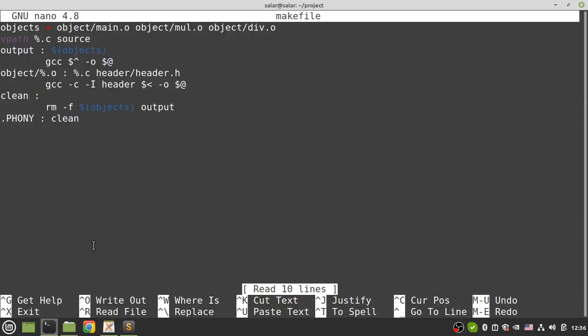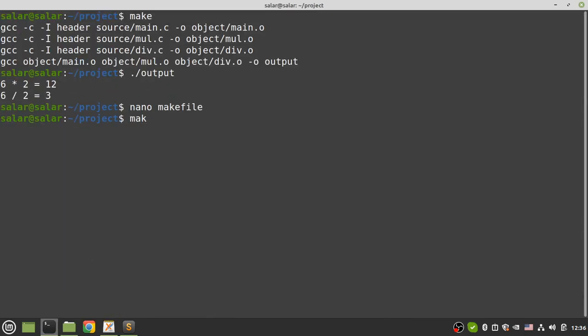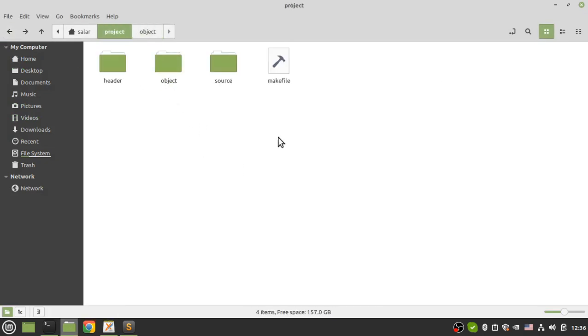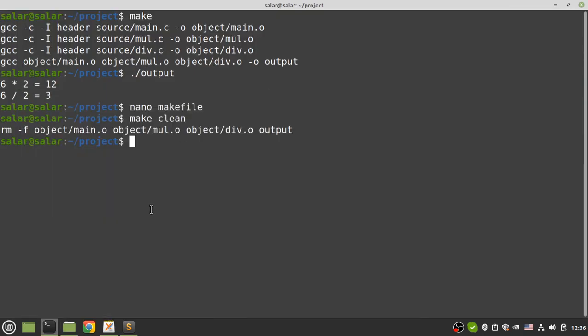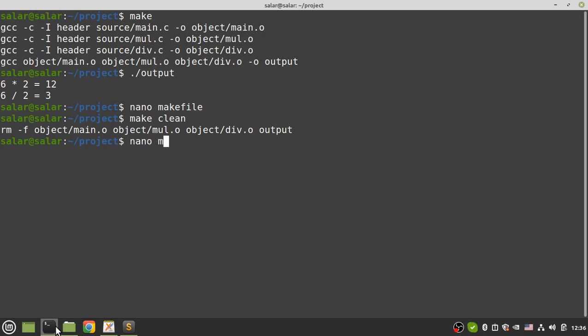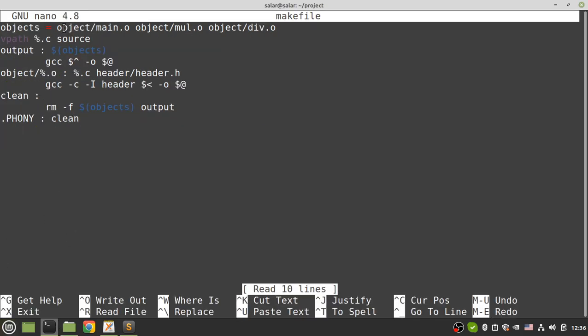But if I run make clean and open the GUI another time, I don't have any object file here. I need these object files, and I should put those as prerequisites of this rule, and make needs the names of these object files for creating the dependency chart.